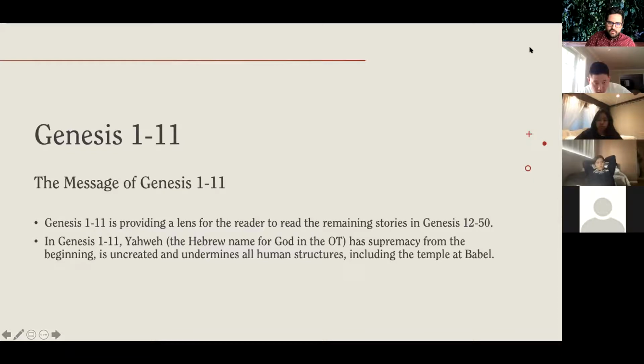And we're going to see that with the temple at Babel, which again, as we talked about theomachy, that's another episode of theomachy, where you have these humans in solidarity with one another attempting to essentially be like God once again. So God has to go down there and confuse their language.